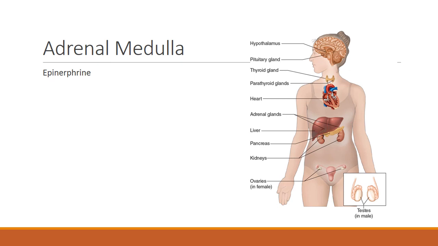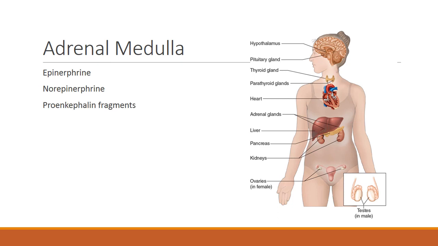If you think about exercise, epinephrine is obviously going to be released in response to exercise because it's going to help break down our immediate sources of energy. It's also going to help increase our heart rate and increase our blood flow to the muscle, which is then going to decrease the blood flow to the internal organs. So that's some of the functions of epinephrine. Norepinephrine is basically the nervous system's version of epinephrine. It has all the same properties, so it helps with a lot of the same functions as epinephrine. It also helps to constrict blood vessels as well.